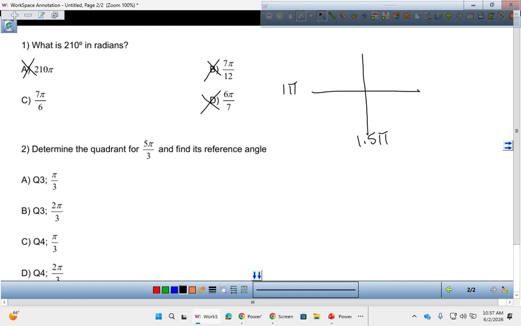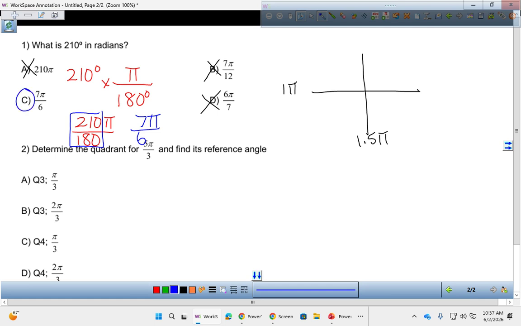The way to actually do it though is to use the conversion ratio. So 210 degrees times, and then we'll put the 180 degrees on the bottom and the pi on the top. So when we multiply straight across, it's 210 pi over 180. And then if I put this part into the calculator and simplify it, I'm assuming that's 7/6. Right, so that's where the 7/6 pi is coming from. But I got C without actually doing any work at all, if you understand the corners of the unit circle, right? So the first one is C, 7 pi over 6.